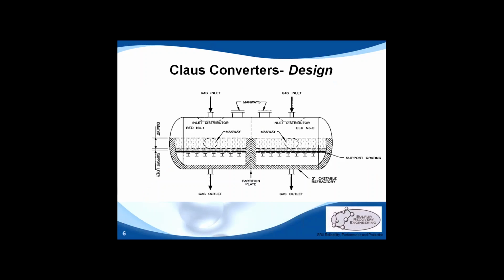Some design principles for our converters. In general, we have process gas coming from an upstream condenser coming in the top. One of the most important takeaways from this diagram is proper inlet gas distribution. The Claus reaction itself, as I discussed, takes place internally, so inside the pores of our Claus catalyst. It makes sense that in order to maximize the extent of reaction possible, we would want to have good distribution of our process gas such that it covers the entire bed of our catalyst.